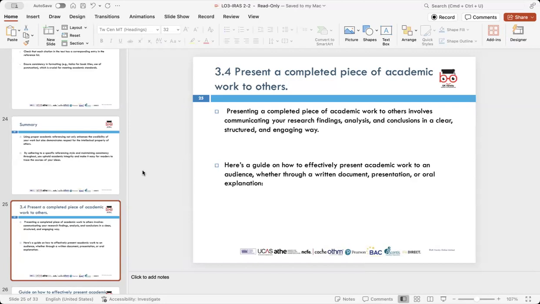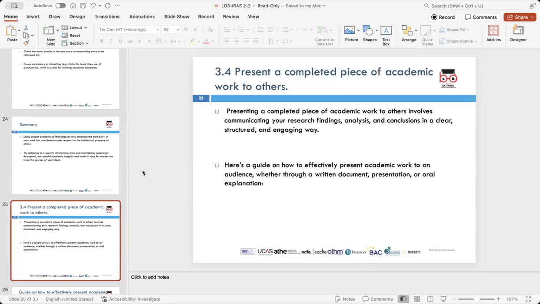Good presentation skills help communicate your ideas clearly and professionally, whether you are submitting a paper, giving a speech, or creating a poster. The goal is to ensure that your audience can follow and appreciate your work.